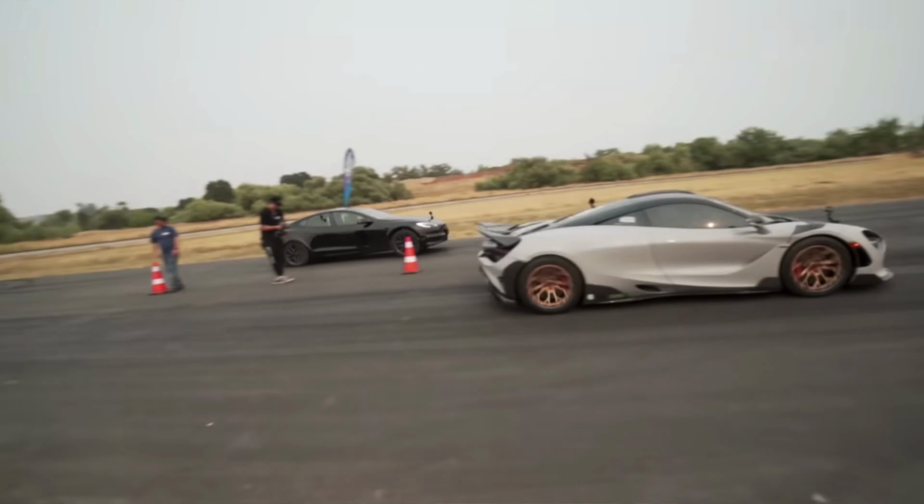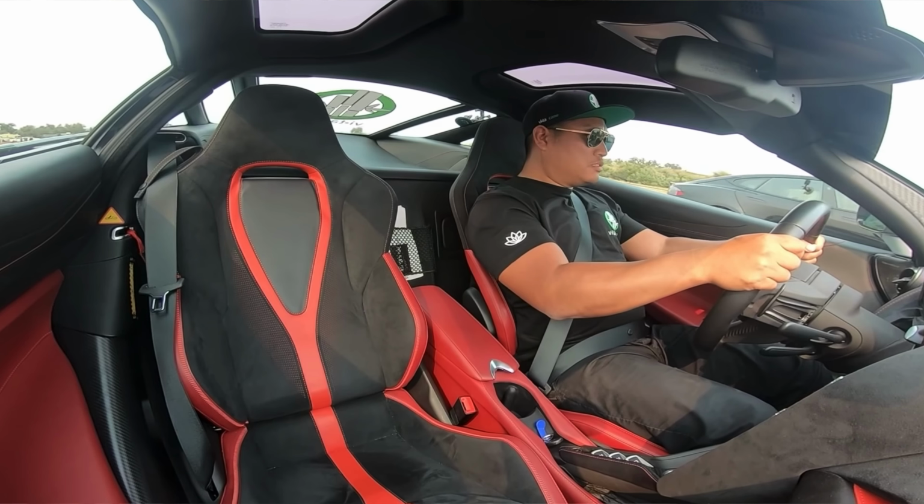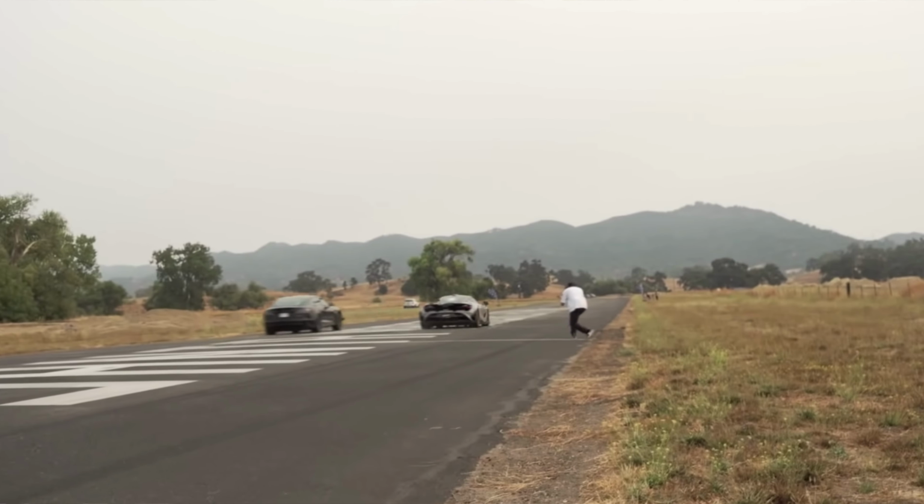Look, I quite believe it. You were telling me you had a drive in a Model S Plaid some time ago. Yeah, that was just frighteningly fast. That was 2.7 seconds, he reckons, to 60. Really did feel stuck in the seat. I believe it's got a launch thing. You put your foot on the brake and the accelerator, and then as soon as you take off, it just goes. You just drop the brake and it just goes.